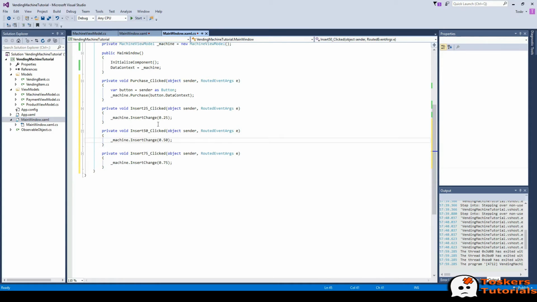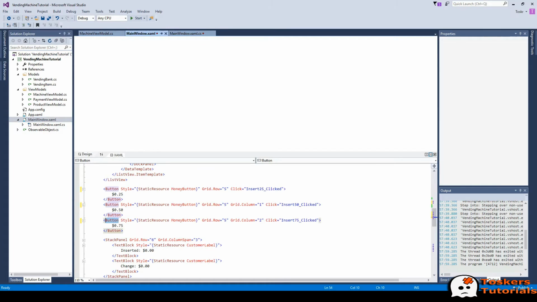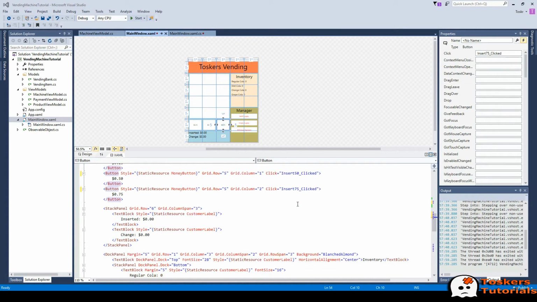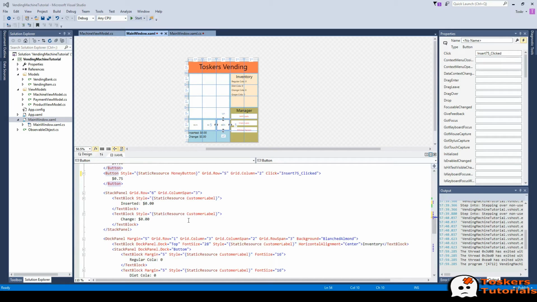So now we can call the insert change method in our machine view model, and we're going to go back to our main window here, and we're going to scroll down again, and you'll see we have our inserted and change. So right now these are hard coded to just say inserted $0.00.